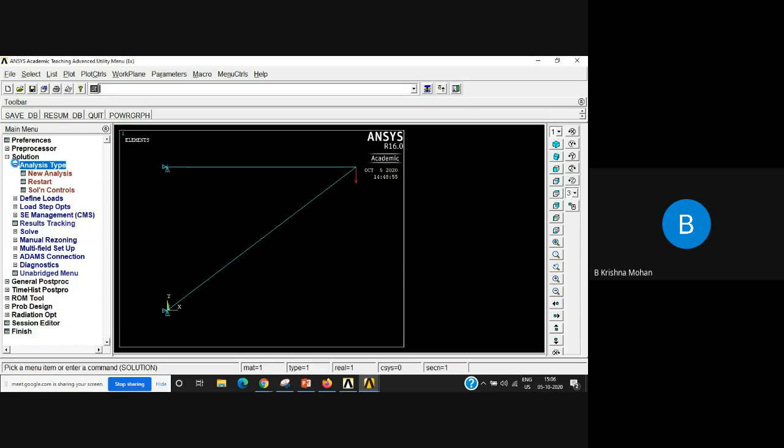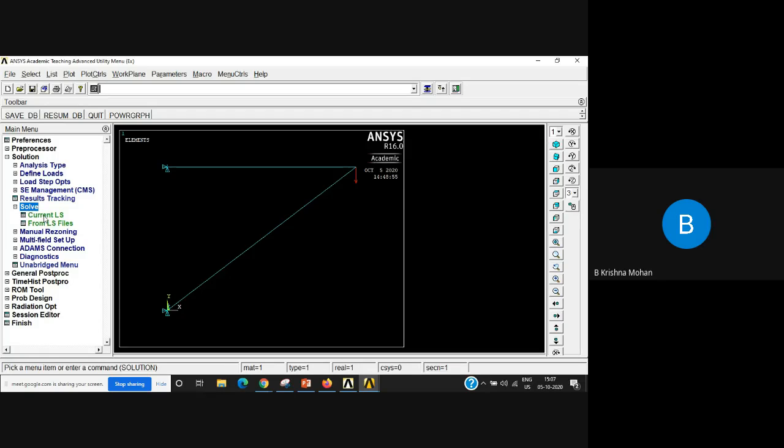Then you can also define loads under solution. We already did it under pre-processing, so there is no need to consider it here. You can directly go to the solve option. So let me select the solve option. Here I want to solve the current load step.